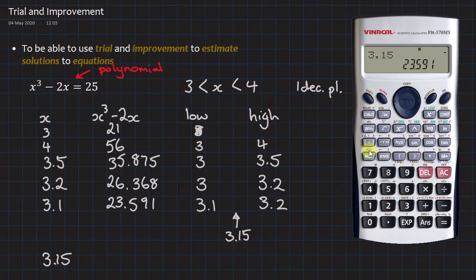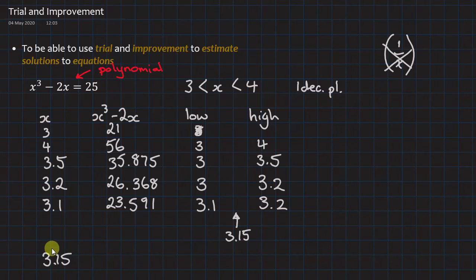So I'll put in 3.15, store it into my value X. Didn't do the store. There's my 3.15, and I press up and select my formula again, and that gives me 24.95875. Well, I only need to know roughly how big it is, so the 24.95 and lots of extra digits is enough for me to know. This is now smaller than my 25. So my answer is between the 3.15 answer and the 3.2 answer. So this knocks out the wrong estimate.